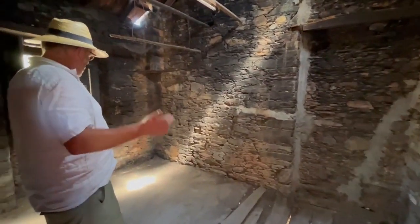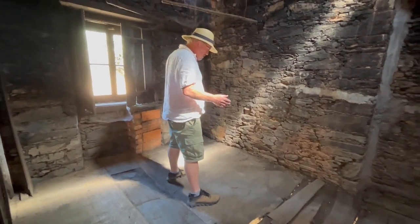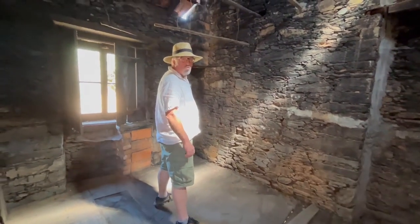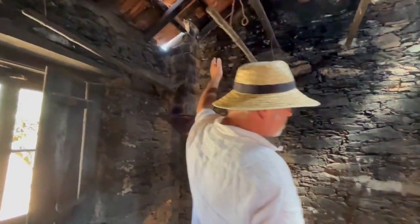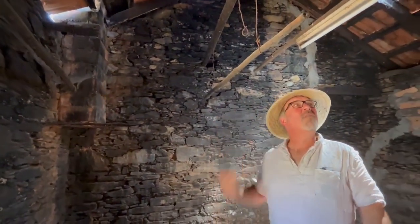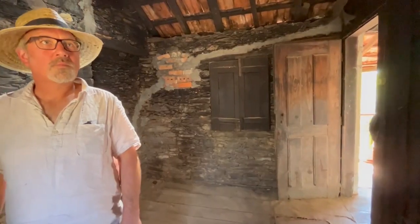This room was the kitchen. Over here we have a big stone slab, and in this corner was an old rusty cooking stove — the chimney goes up there. We had drying racks up above us; this whole room is black with cooking smoke. We've been told these racks were used for smoking sausages. We've got a window here looking out onto our neighbor's olive grove.